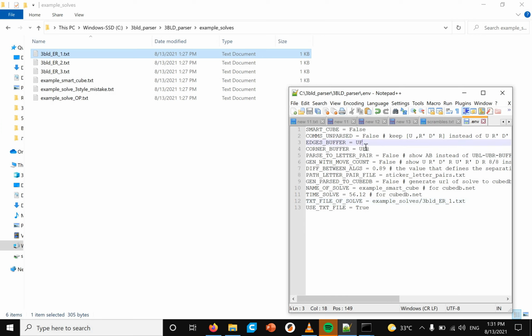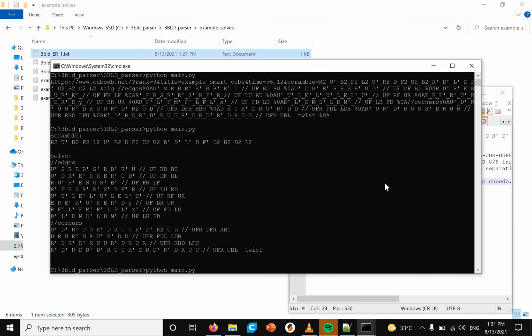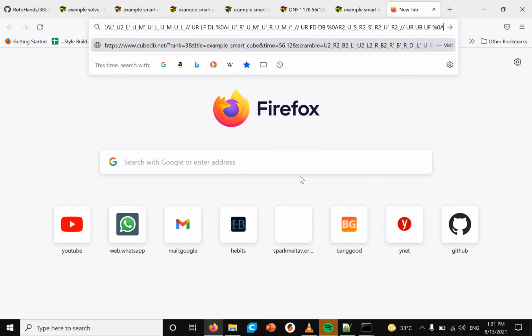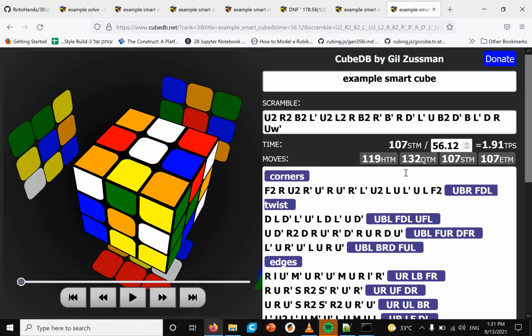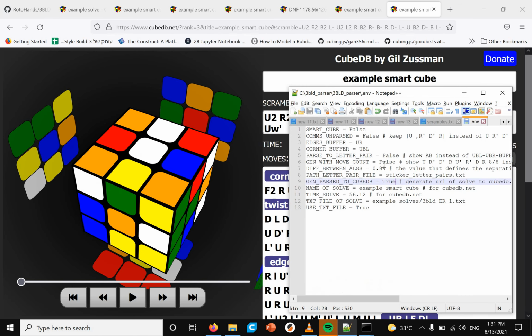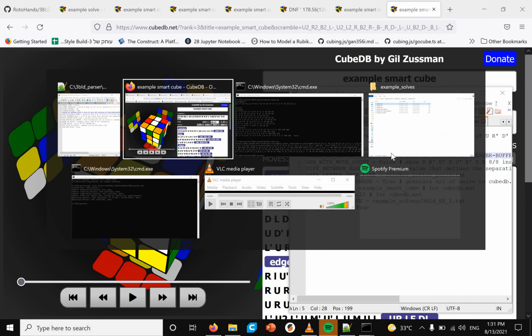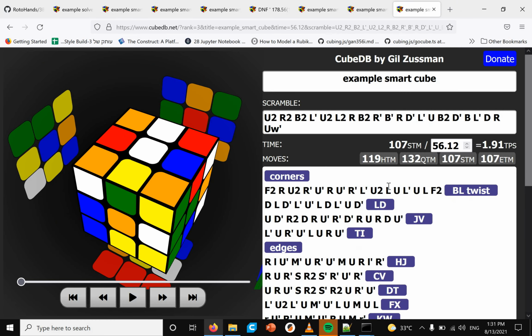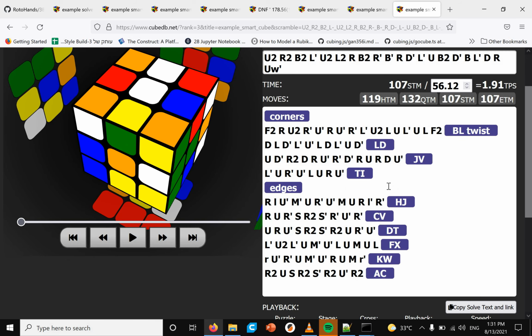Here I remember that the buffer is UBL and I think it's UR, and then we'll want to parse it to CubeDB, so put here true, run the script, and we can see it parsed it here. So I want to see it with the letter pairs, so I put here also true, save.